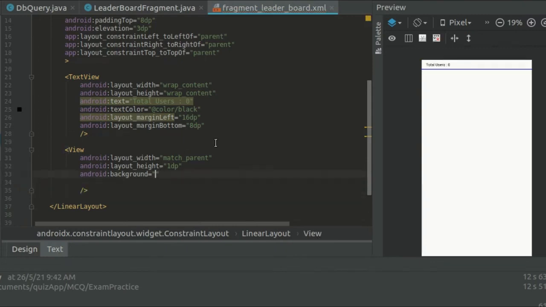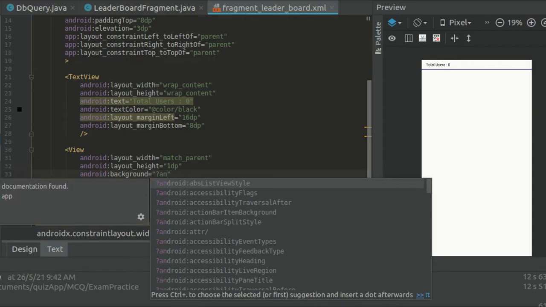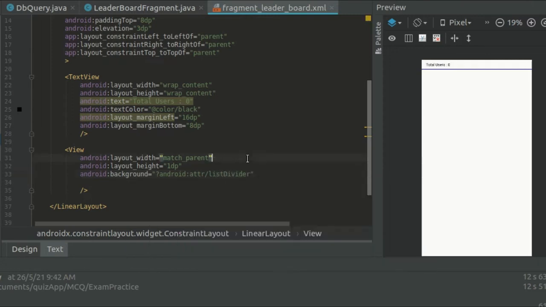Its background, let's give it list divider, that is an Android attribute, Android attr. In this we have list divider, background is this. Then this is the first segment.